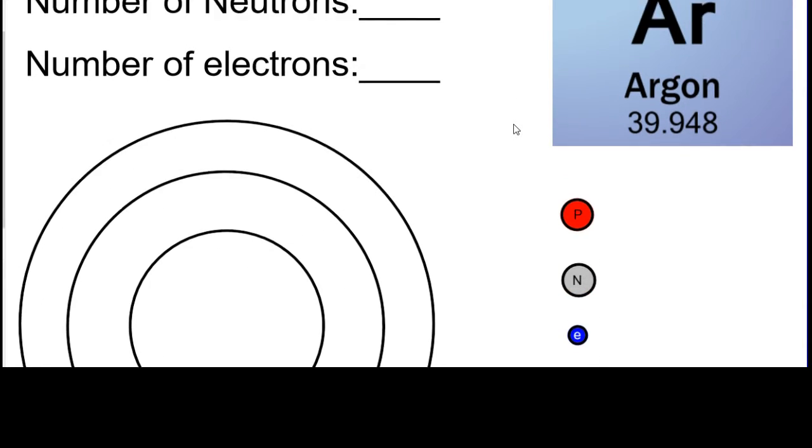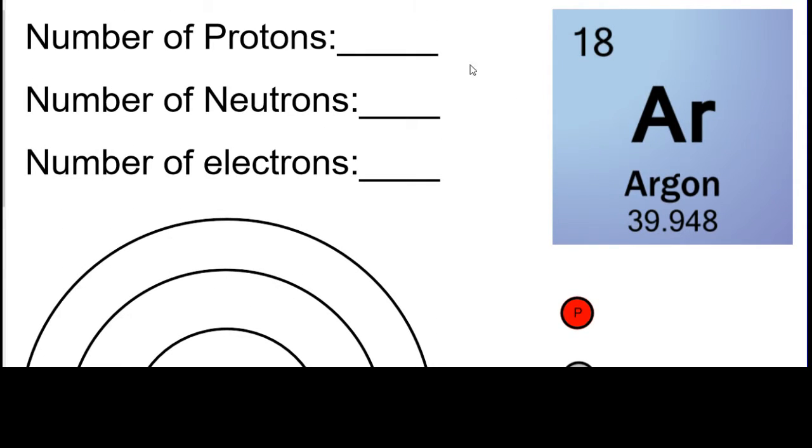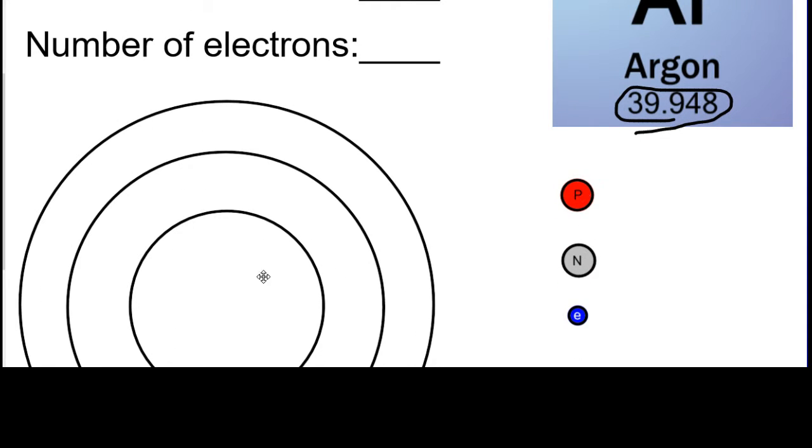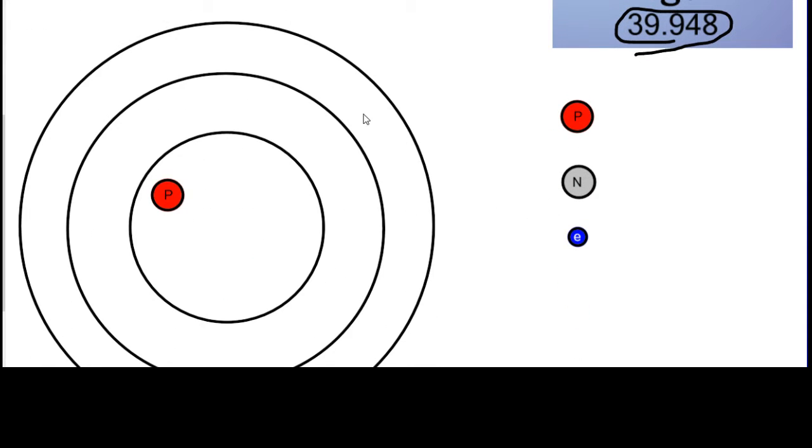This process can continue for things like argon. How many protons are in argon? We have 18. And again, there is a 40 atomic mass, so that means the protons plus the neutrons will equal 40, to give me 22 neutrons. So, bringing in my protons, we'll make this a little faster. We'll say we've got 18 of those. And bringing in my neutrons, we said we had 22 of those.